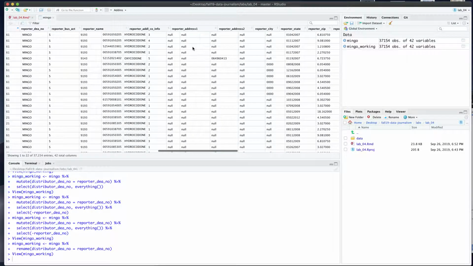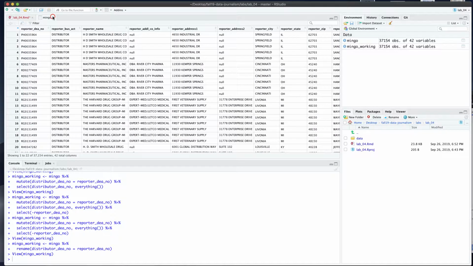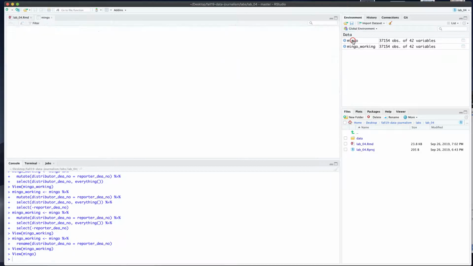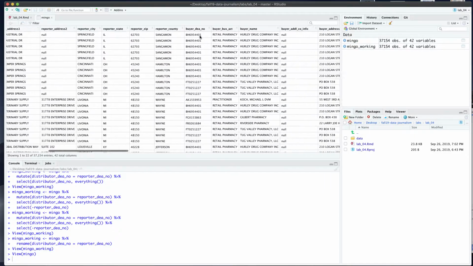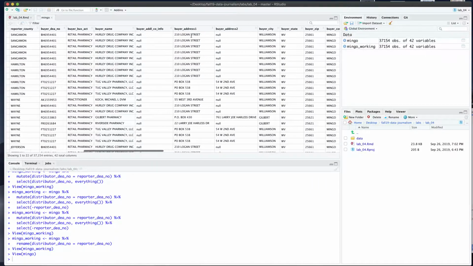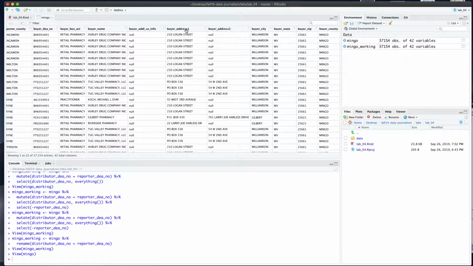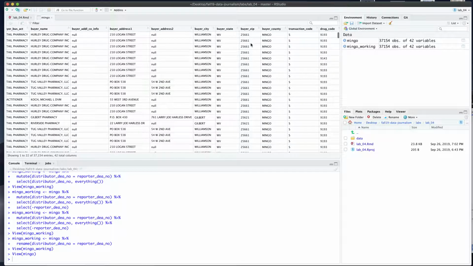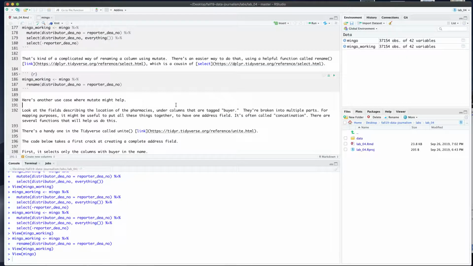It's doing that thing where when you load up a big data set in R, sometimes the column headers don't align with the values. So let me just reopen it and scroll to the right here. Okay, so we've got buyer address 1, buyer address 2, buyer city, buyer state, buyer zip. Those are all broken out into separate things.